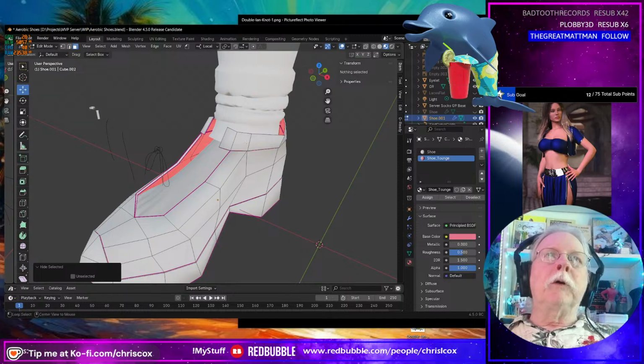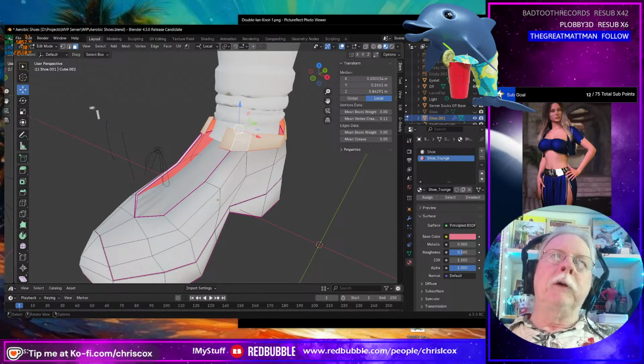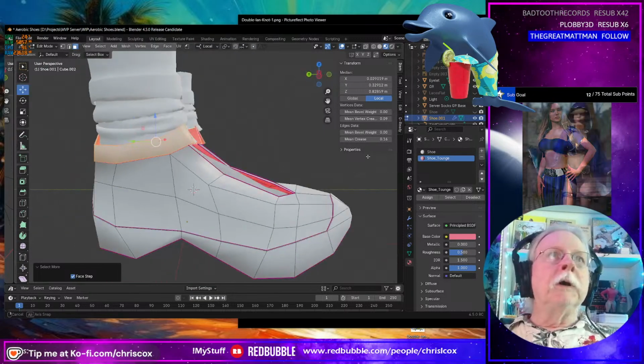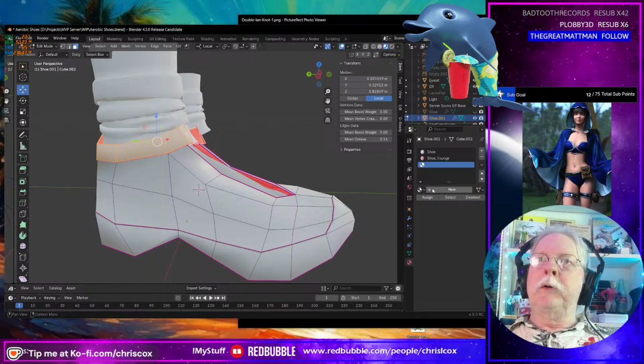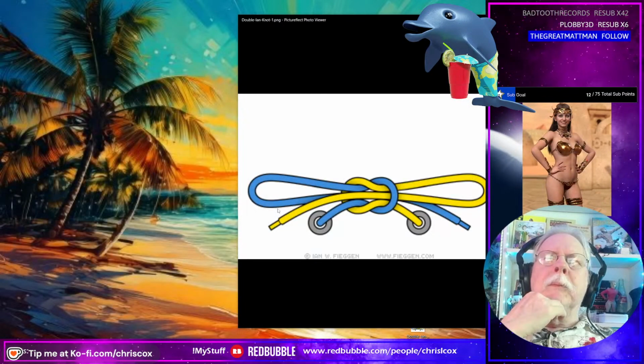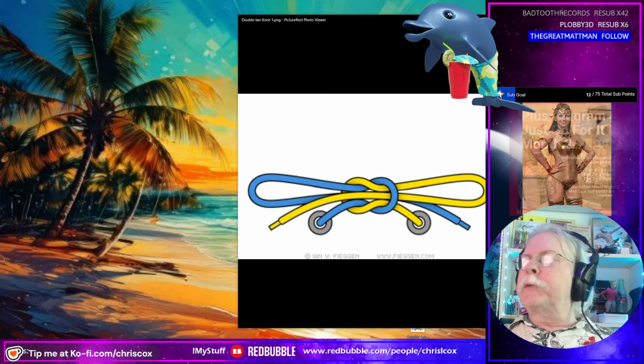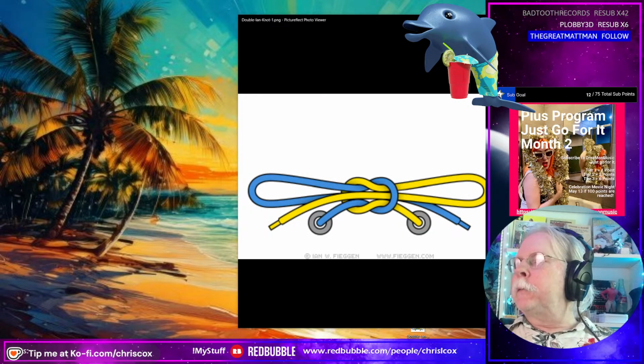You know what? I think I'm going to call that ankle. Shoe ankle. One should be good. Let's make a new material for that. Oh no, it's doing it again. This is going to be a little tedious if it keeps crashing every time I try to change the name of a material.